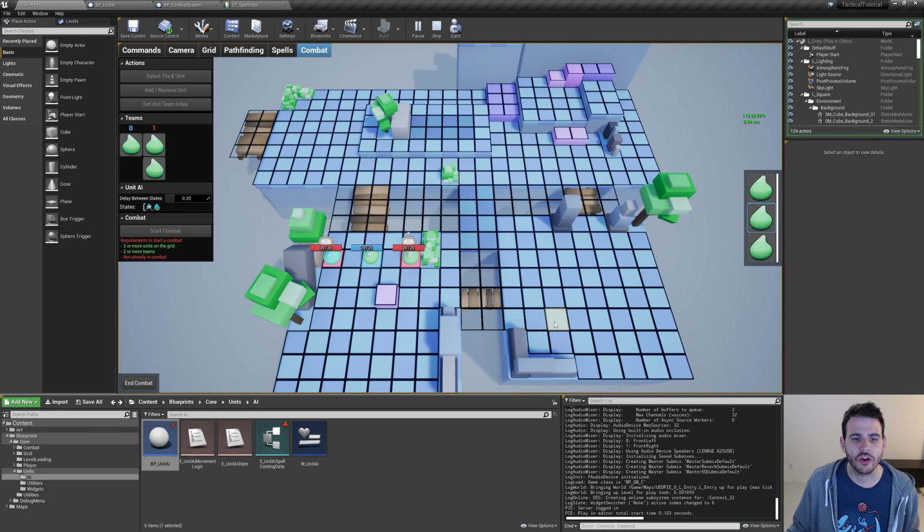So if I ask my other units to cast it, they are casting it. Actually, it's not casting it. Okay, here we go. It's casting it. And it doesn't affect the FPS at all because that's a pretty small spell. It's a pretty basic spell. So that's not an issue.